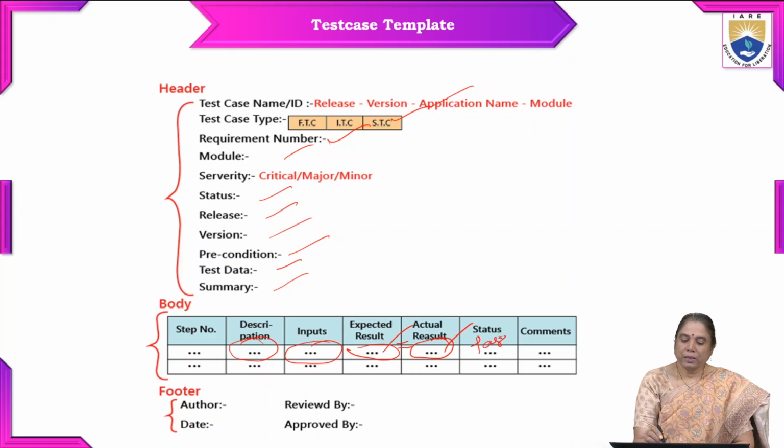Otherwise, if the expected result and actual result are not the same, then the test status is fail. The failed cases are treated as defects. Those defects must be written in the defect profile or test report.